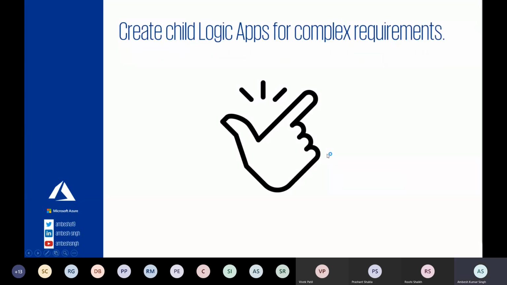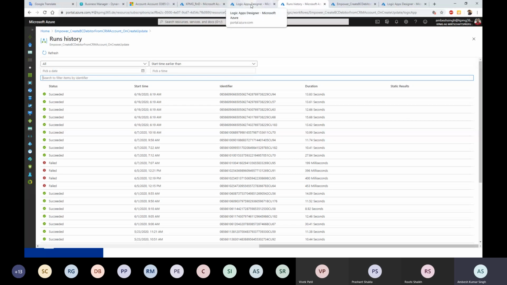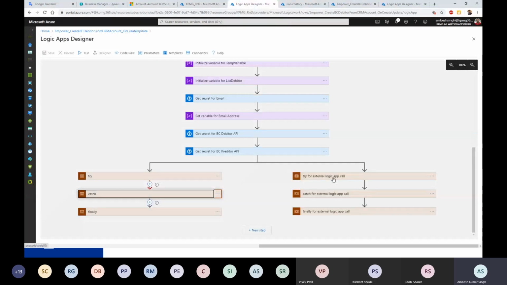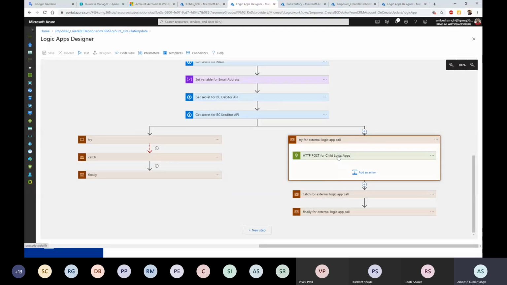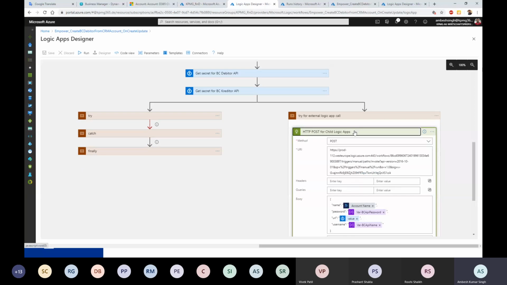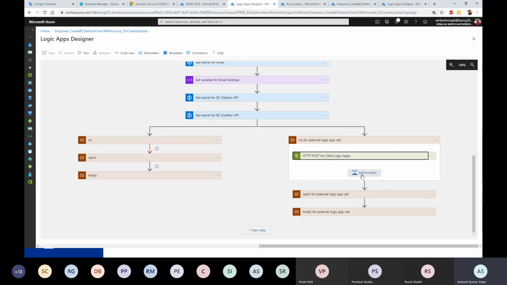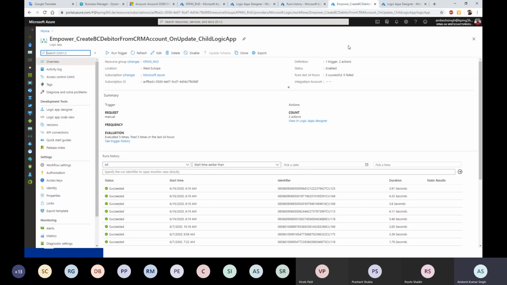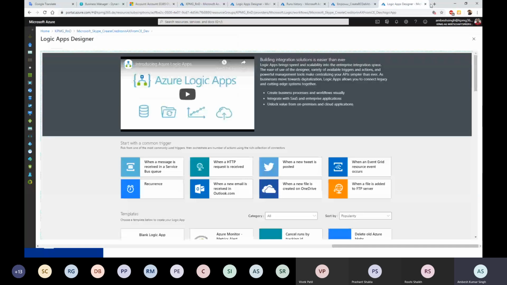Okay, the next important aspect is that you definitely need to go for the modular approach. If you are doing something repetitive, you always go and create child workflows. Not only for repetitive content, but also if you are exceeding the action counts, I created a child workflow. I just call it from here because it was HTTP. I could call it from here, and you also get an option here to call the child workflow. So either is fine, and this is my child workflow, which is getting called from the parent one.